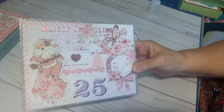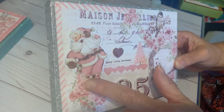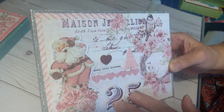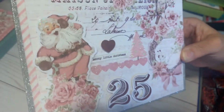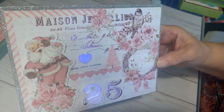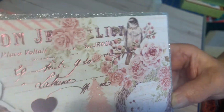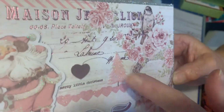This background paper is from the 12 by 12 paper pad, and this is an ephemera piece, and these were from the chipboard sticker pack along with that. And then there's a little Merry Little Christmas that's there. That was an ephemera piece. And again, this is raised up on that board. I really like how these turned out. Once again, I used the Nuvo drops to add a little bit of texture and glitter sparkle to the berries and on the tree and on his Santa suit.